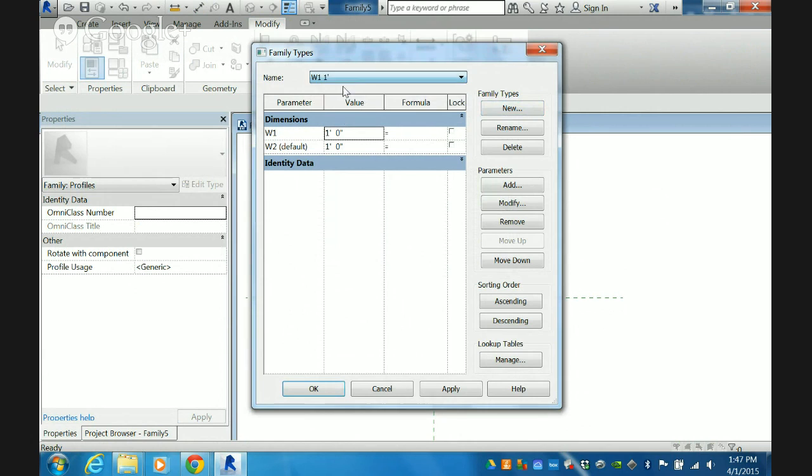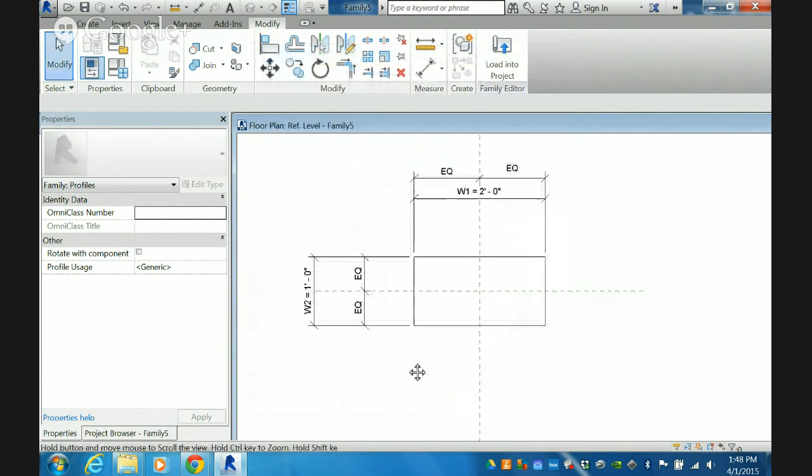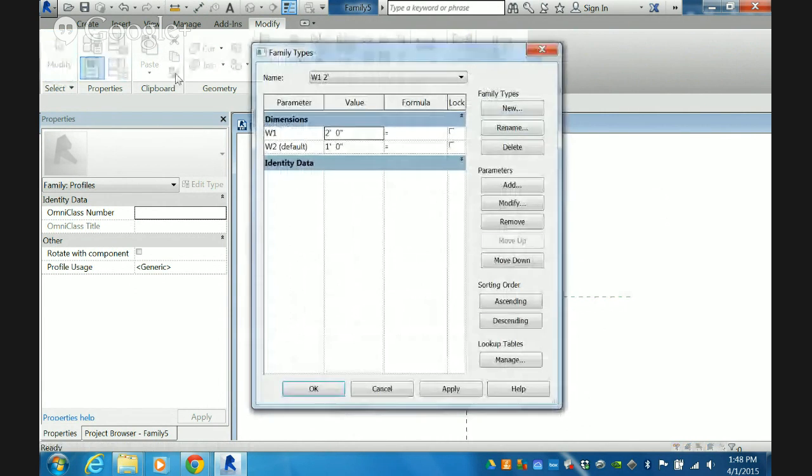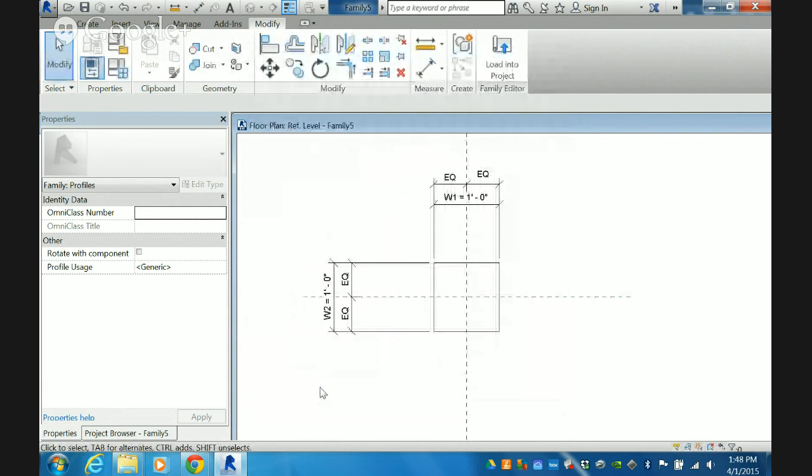Now I can see I can start flipping between the two of them here. I'm going to leave the 1 foot at 1 foot down to this value and just leave it as is. I'm going to come down to the 2 foot, change this value to 2, leave that as is, and then click OK. Now I can start going around and flip back and forth, and you can see how it updates that piece automatically.